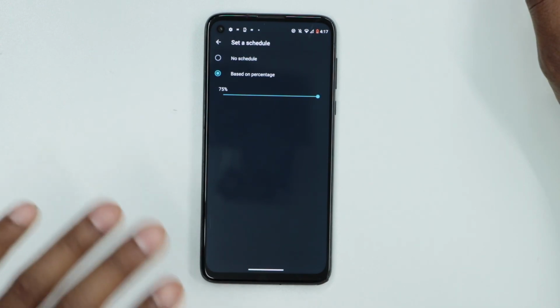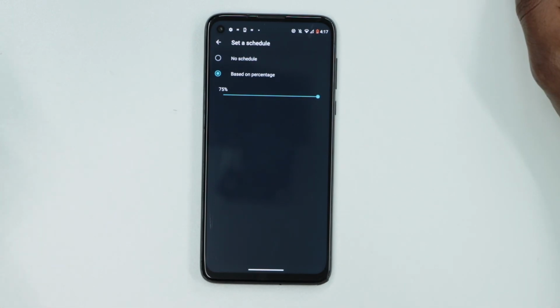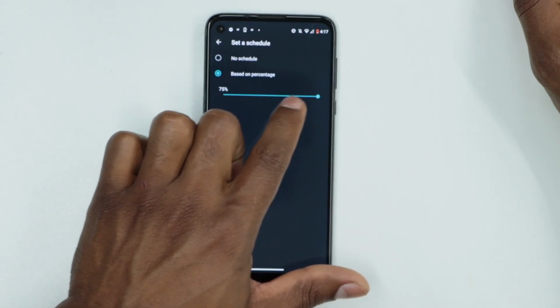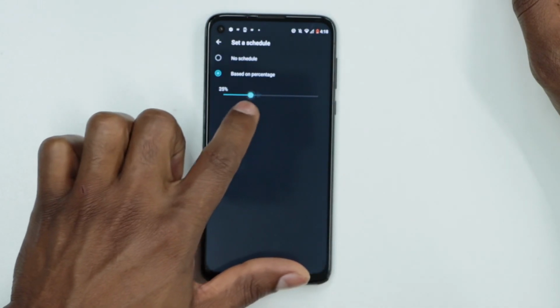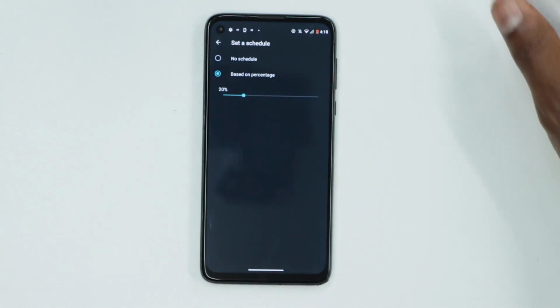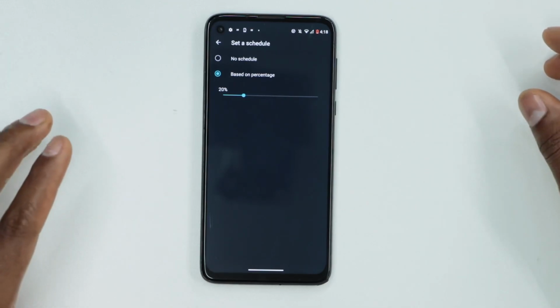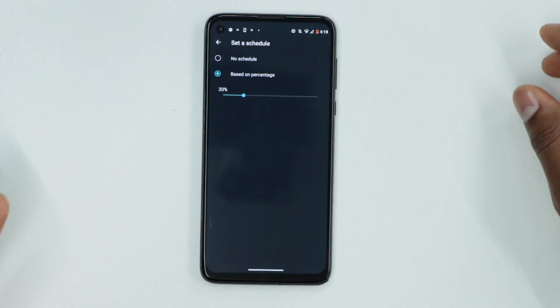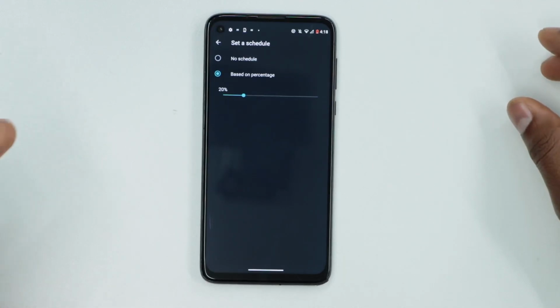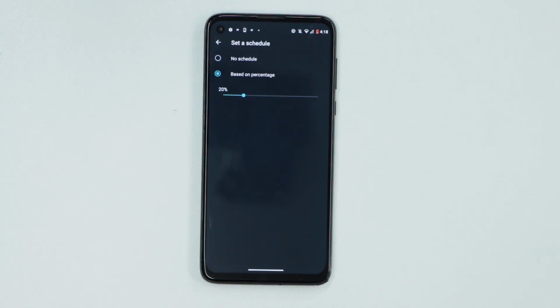So what I recommend to speed up your phone and get better performance is to take that setting down to 20%. So now, when your phone battery is 20% charged, that's when your phone is going to get into battery saving mode. 75% is too early for your phone to go to battery saving mode, guys. If you leave your phone on 75%, that means you're never going to have a fast phone. It's going to be always on safe mode, saving battery.